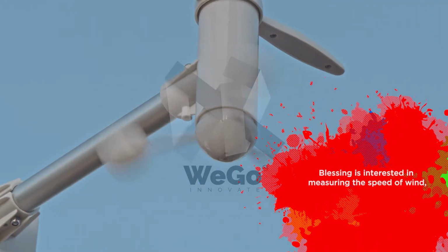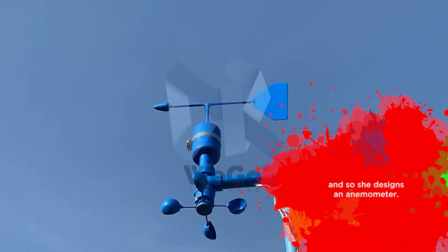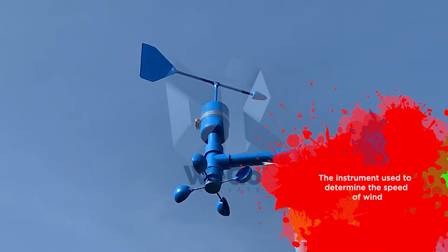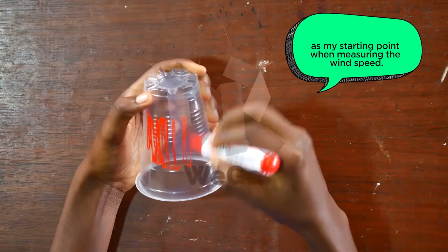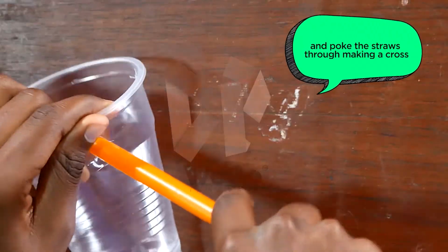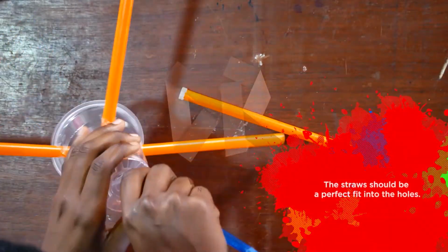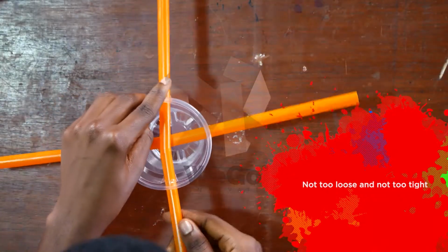Blessing is interested in measuring the speed of wind, and so she designs an anemometer, the instrument used to determine the speed of wind. I will color one of the cups so that I can use it as my starting point when measuring the wind speed. I will take one of the cups for my center piece and poke the straws through, making a cross. The straws should be able to fit perfectly into the holes, not too loose and not too tight.